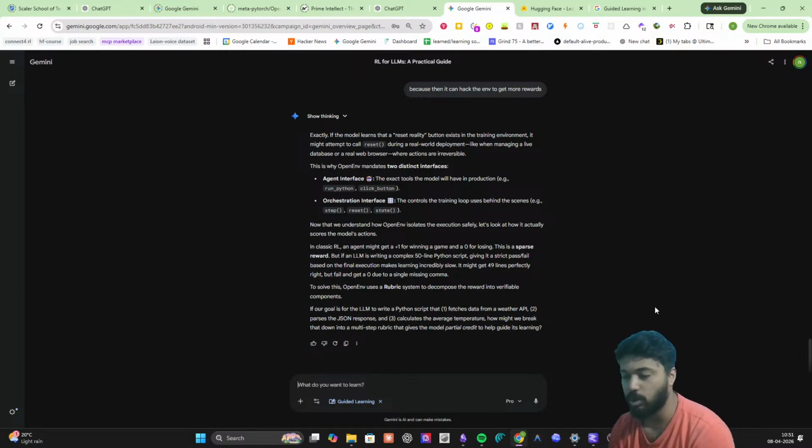To solve this, OpenEnv uses a rubric system to decompose the reward into verifiable components.